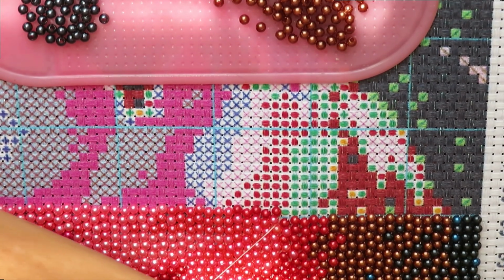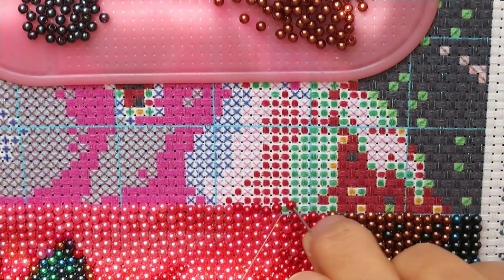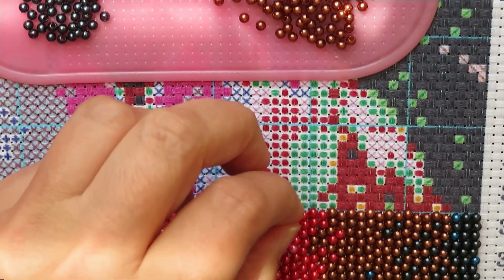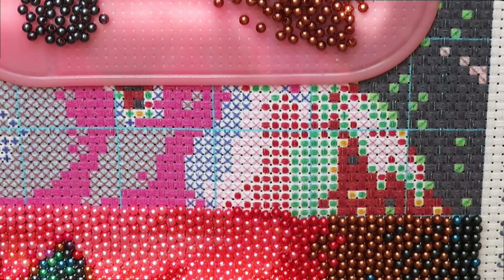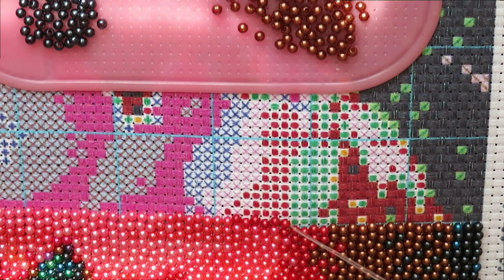Number 6. Number 6 and number 1, very close shades. The one is a little bit darker.